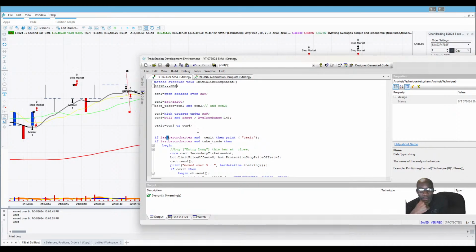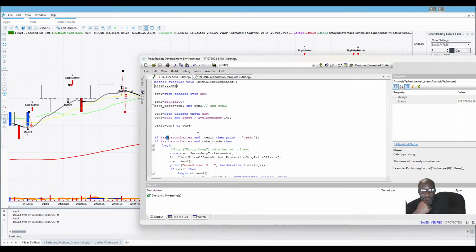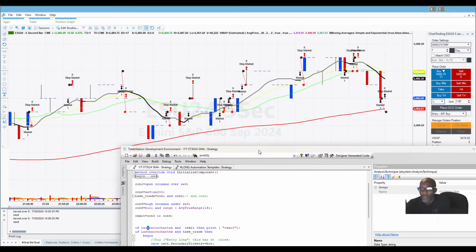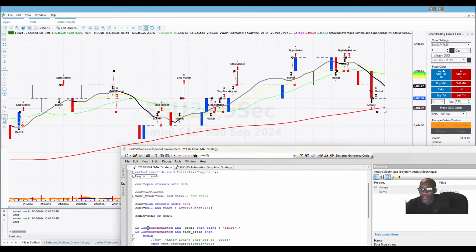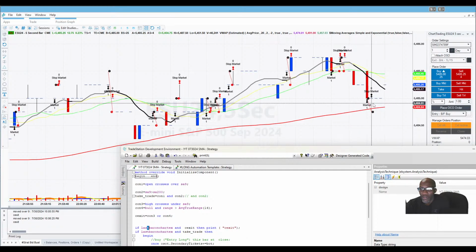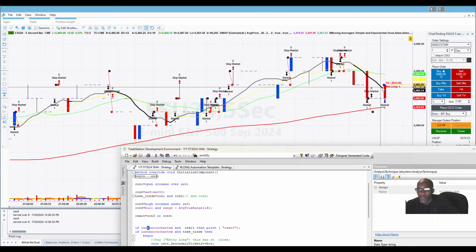Or bull and range. Bullish candle and range is greater than 14. So even when it got in here, crossed over.